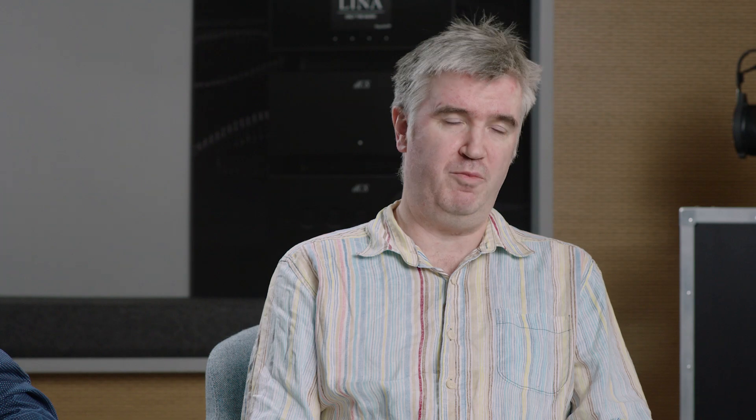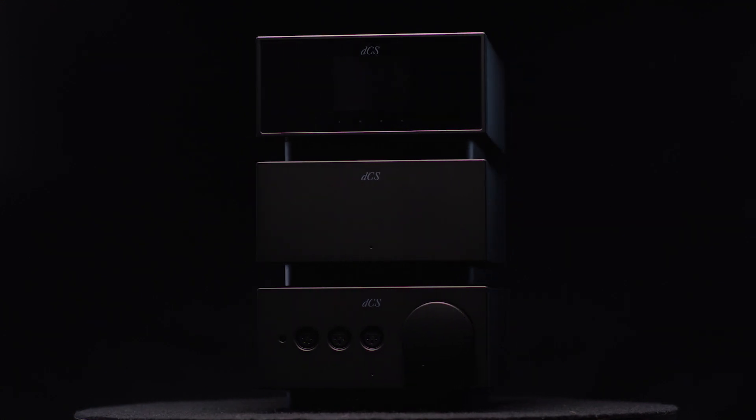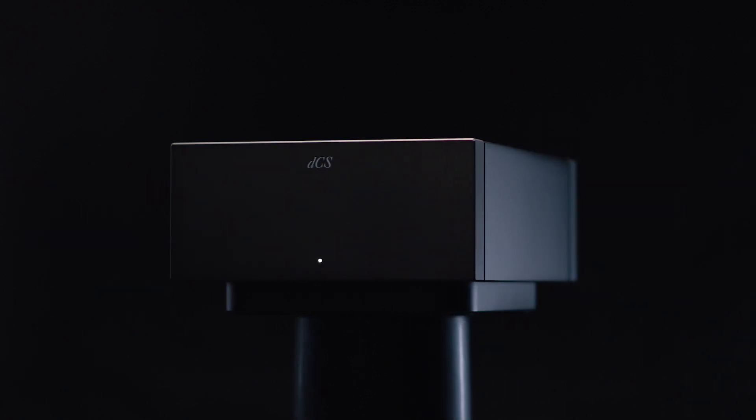Measurement-wise, it's a pretty subtle effect, but we've been selling clocks to studios and to customers for 30 years now. People that are familiar with DCS know it's something we're passionate about. We technically believe in it, we think that it enhances the user experience and the listening experience significantly. We've gone out of our way to try and educate the market on that, and we feel passionately about it — we've tested it over and over again. We feel very comfortable saying that clocking really is a massive improvement to overall playback.